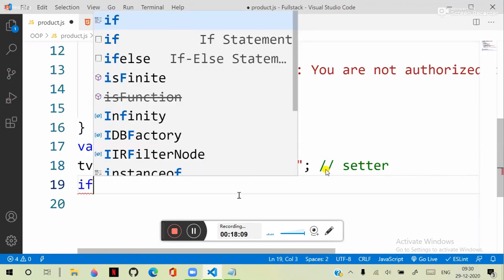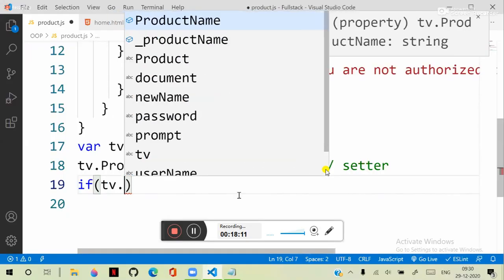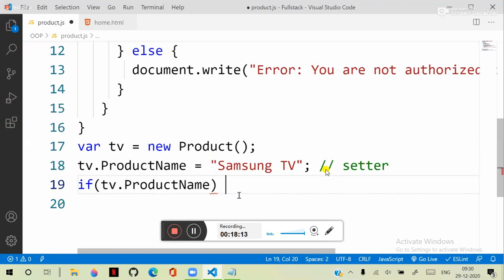So we will write a condition: if TV.product name has a value. Remember, it will return undefined if there is no value. So if it has a value, that means it is not undefined.